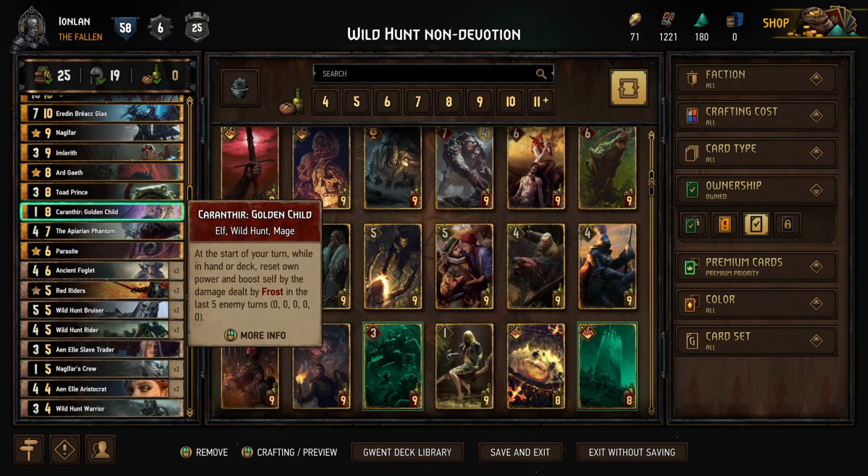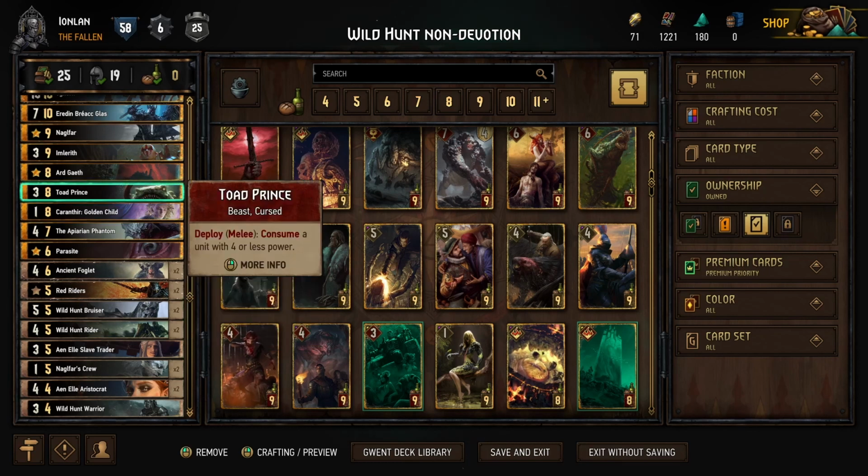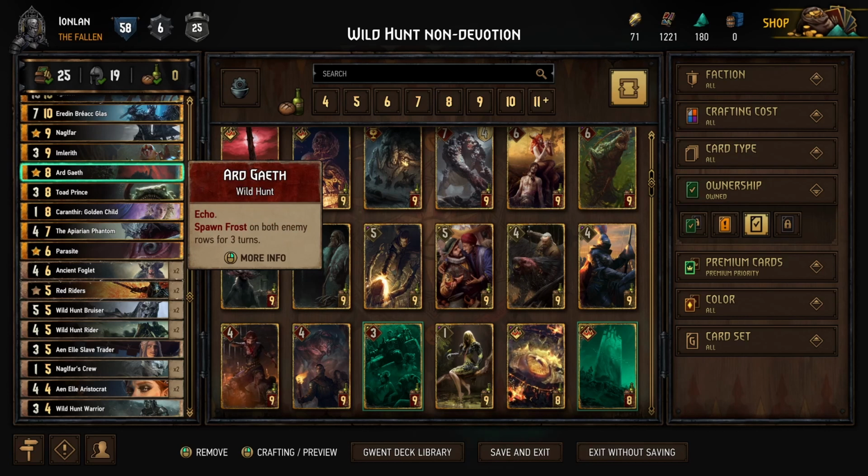Next, Current Year Golden Child, because it's a bit of an overpowered card at the moment, and this can be a nice card for point slam, especially in round 3. Toad Prince, because there are lots of 4 points engine around that he can eat and he can boost himself, of course. Art Gate, because it's the most easy way to spawn Frost on every road for 3 rounds, and it has Echo, that is very useful.